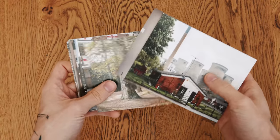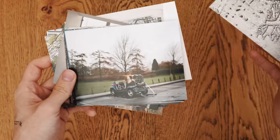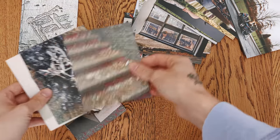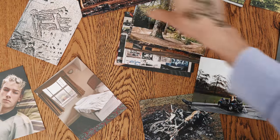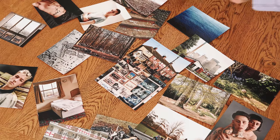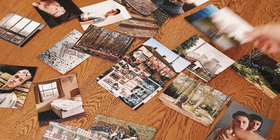I stuck them all in Lightroom and exported them as 5x4 inch files so I could send them off online to a print place and get some small prints made to work with the sequencing. The colors and contrast aren't very accurate but they only cost £2 for 20 prints. I already know for the final design that I want one image per spread, because I really want people to take their time with the photos one by one. This is pretty common in photo books of large format photography — the slow format of photography suits the slow format of a book. So I'm not looking at facing images; I've actually got the easier job of picking one image after another, and with the separation of turning a page, you have a bit more freedom. I just want it to be simple and let the photos do the talking.